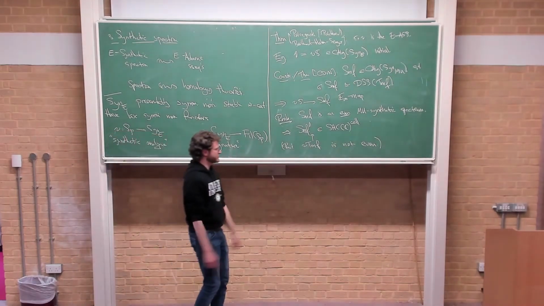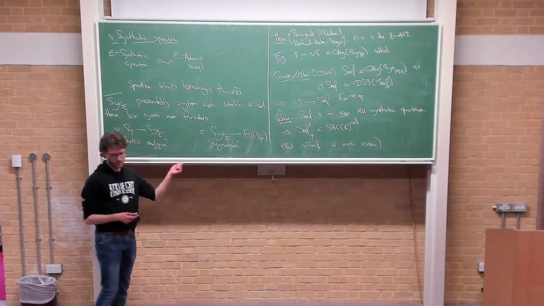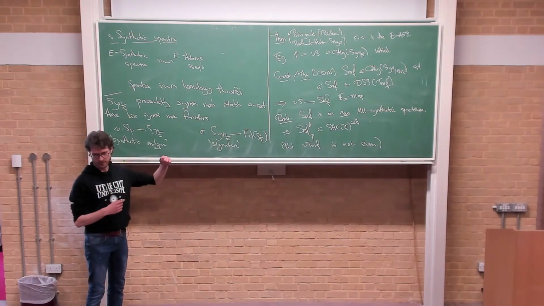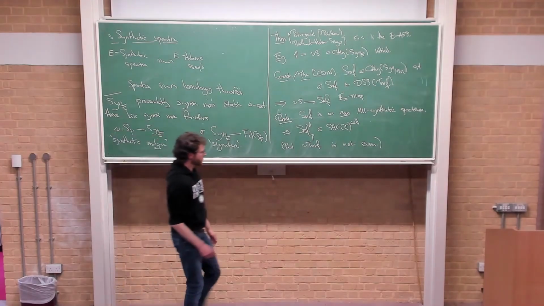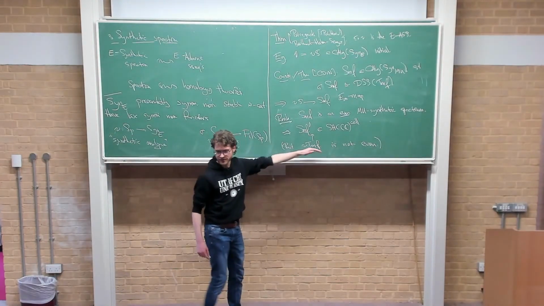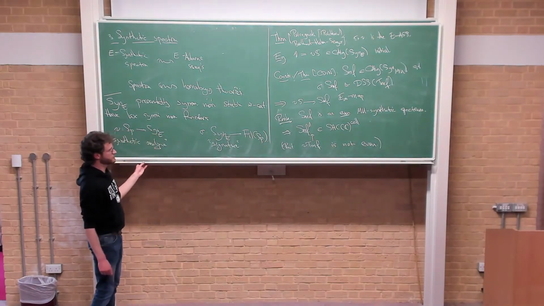Because this even business is just saying that it's concentrated in even total degrees. So the differentials have this checkerboard pattern. You only have odd length differentials. Because I shifted stuff down by one filtration, this is not true over there. So this is a very structured way of making this difference very precise.